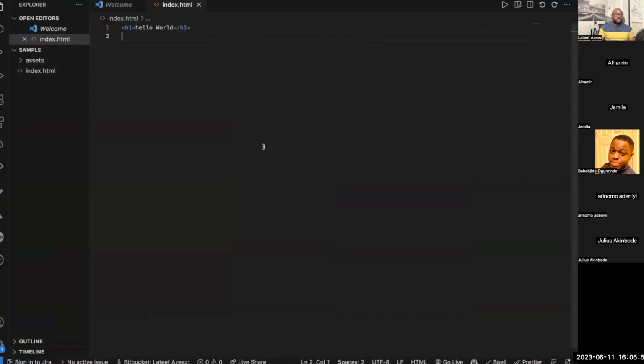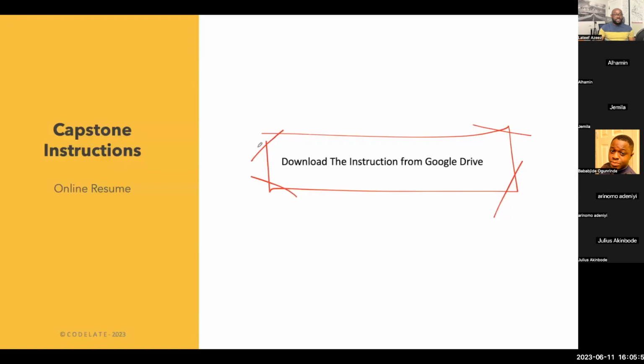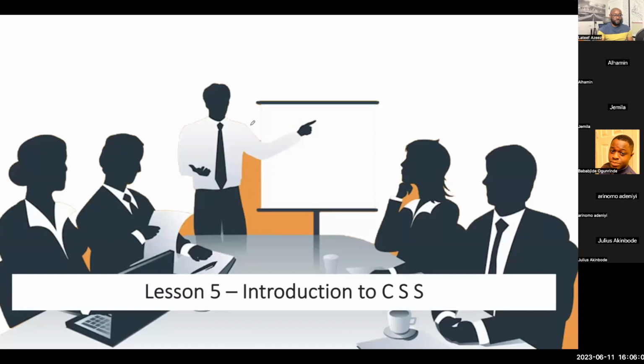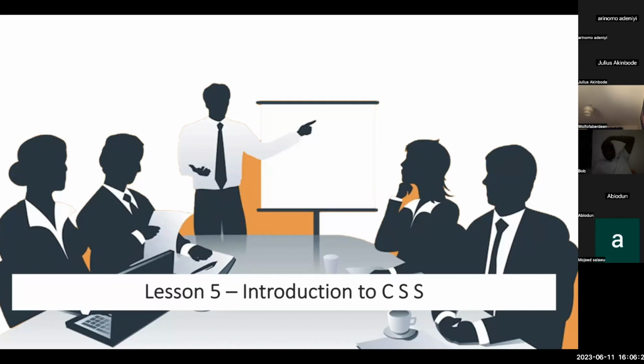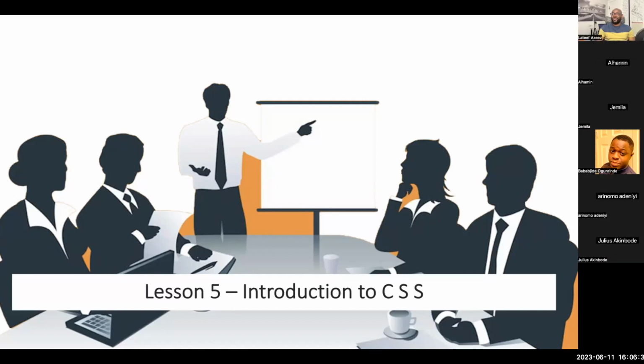So that is officially the end of HTML. And by next class, we'll start here, introduction to CSS. And we'll start adding some styles, some colors, some paparazzi to our websites. And when we are done with that, I will do another roll call to see how many are left in the class before we jump into JavaScript.